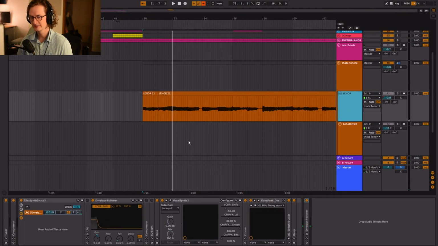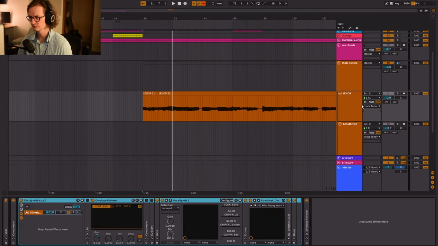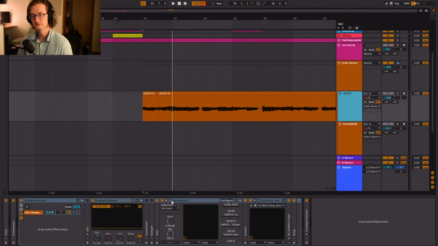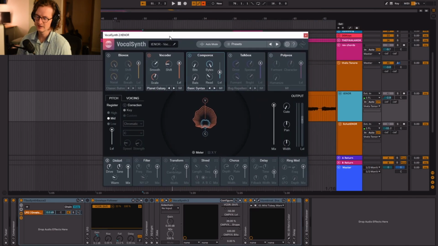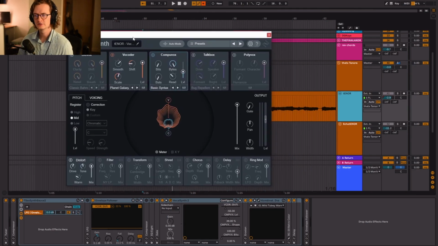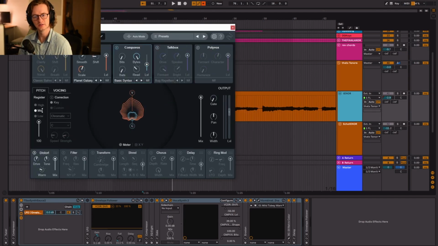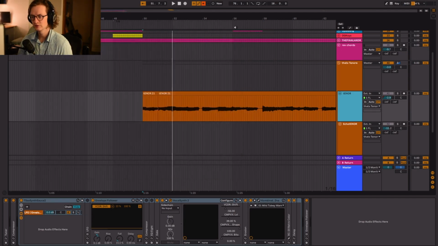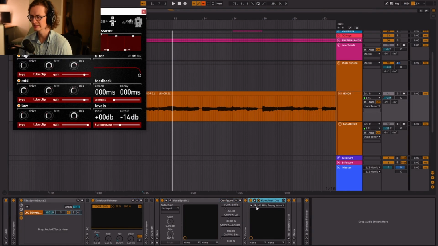So the key to the success of this weird tenor saxophone thing is the Isotope vocal synth. I mean, saxophone is not vocals, but it might as well be. And so it's doing vocoding and this CompuVox sort of bit crushy thingy and a little bit of distortion. And also the wet signal is in there, as well as another one of those multiband distortion Combinat DVA thingers doing a little bit of stuff.